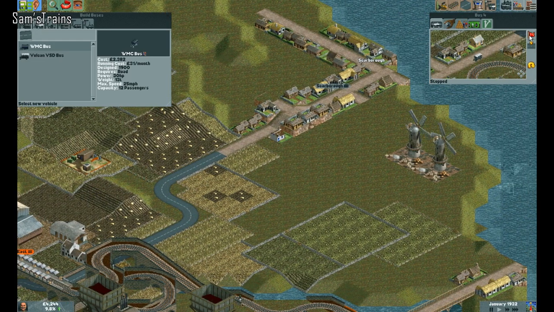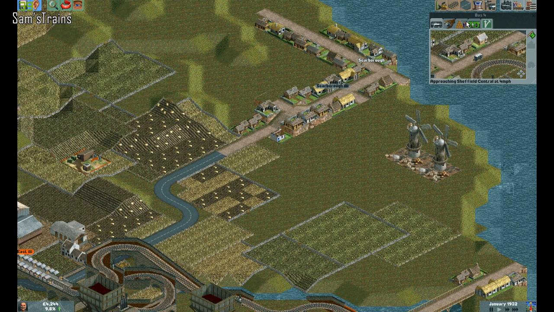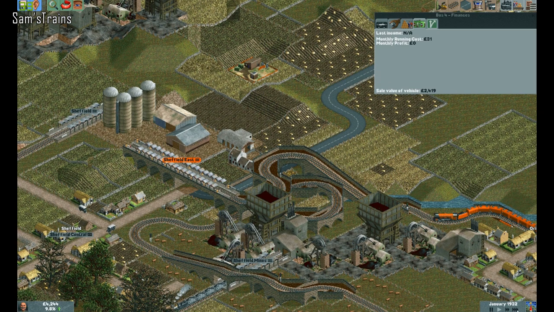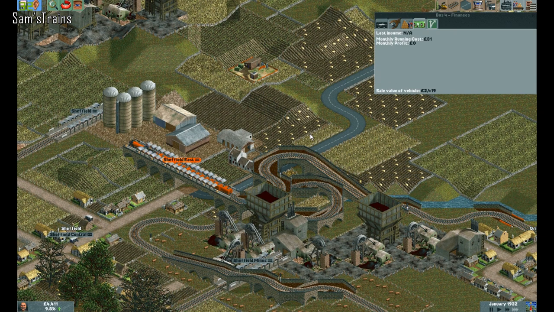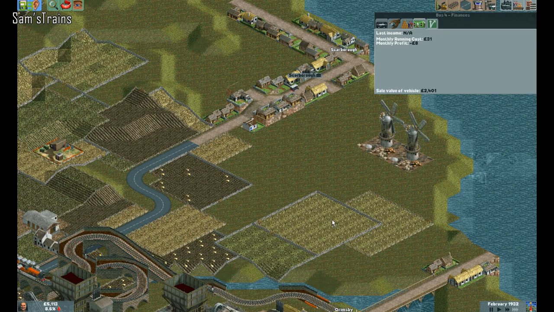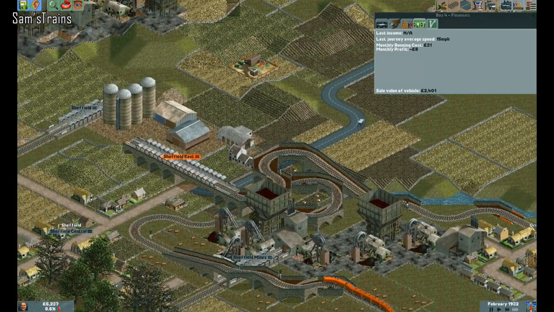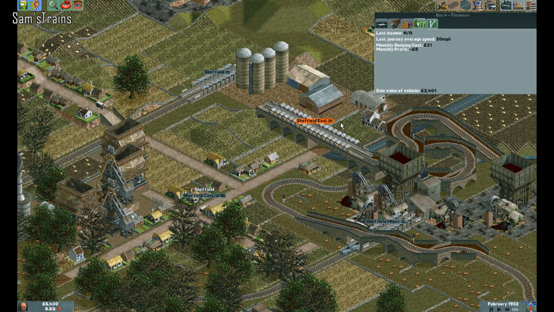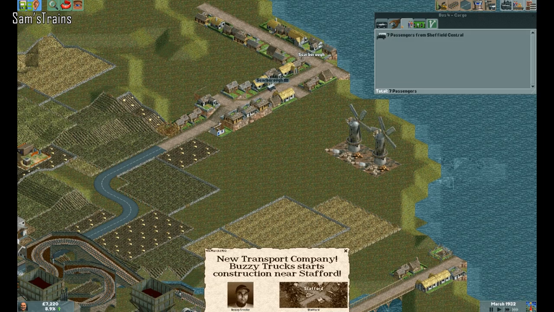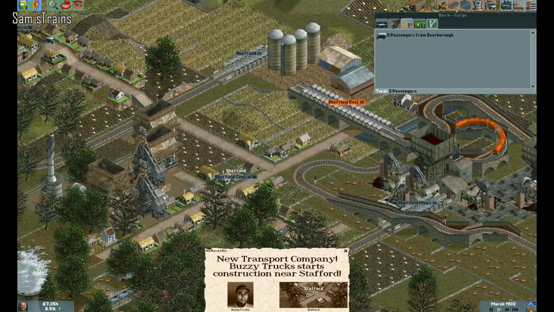There we go. Start up the bus. Hopefully it will. I mean, it's a bit more of a distance this time, so this might be a bit more profitable. Or it might not, because obviously the further you've got to go, the longer it is before you get paid, and so the running costs of the vehicle start to have more of an effect. But no, it is getting some. 134. Yeah, that's all right.